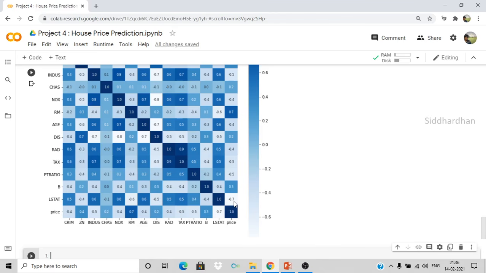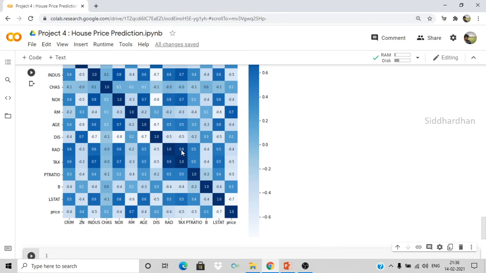It represents that if the LSTAT value increases, the price will decrease. Basically this LSTAT column represents the lower financial status of people living in that particular area. If the financial status of people is low, obviously the price of the houses will be less. That is what it signifies here.